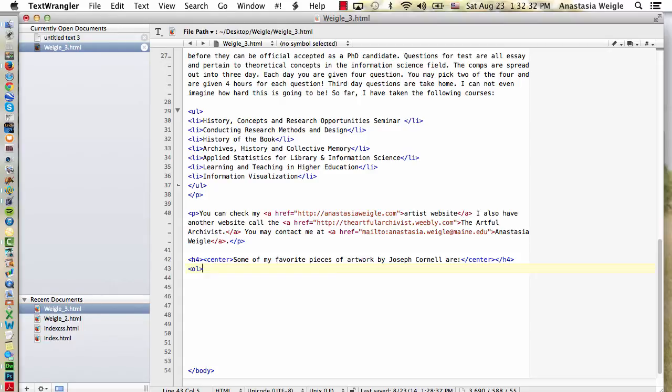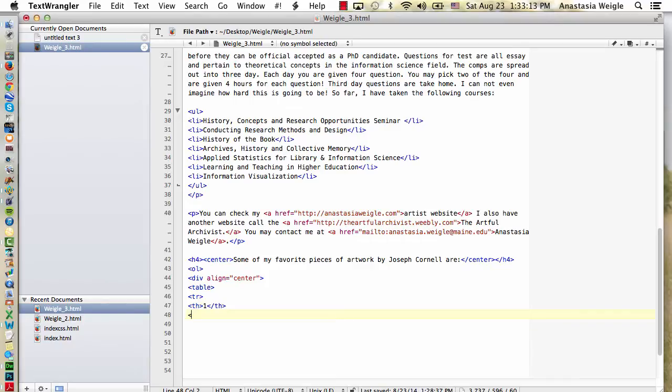Then I'm going to go, I think I'm going to do div align equals center, as I want this to be a centered table. Now, the codes for table. Open bracket table, close bracket, go down. Open bracket tr, close bracket, go down. Open bracket th, close bracket 1, open bracket /th, close bracket.